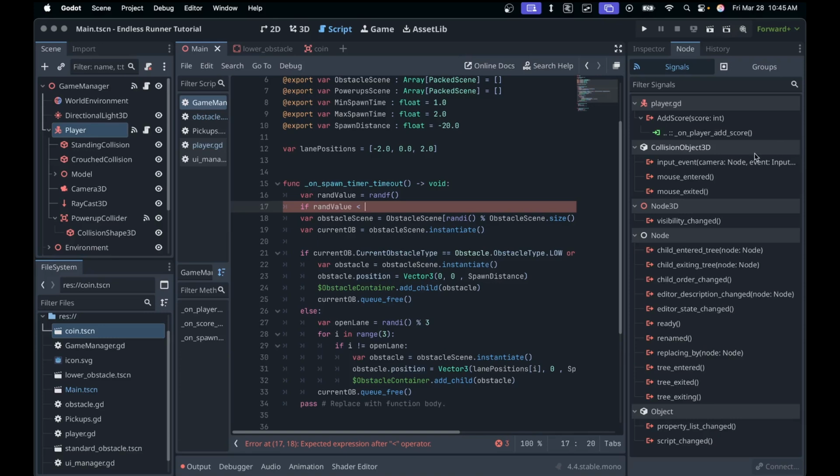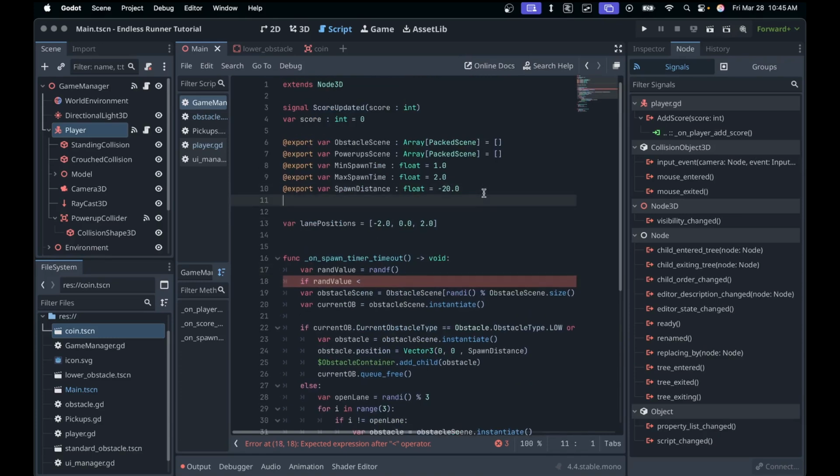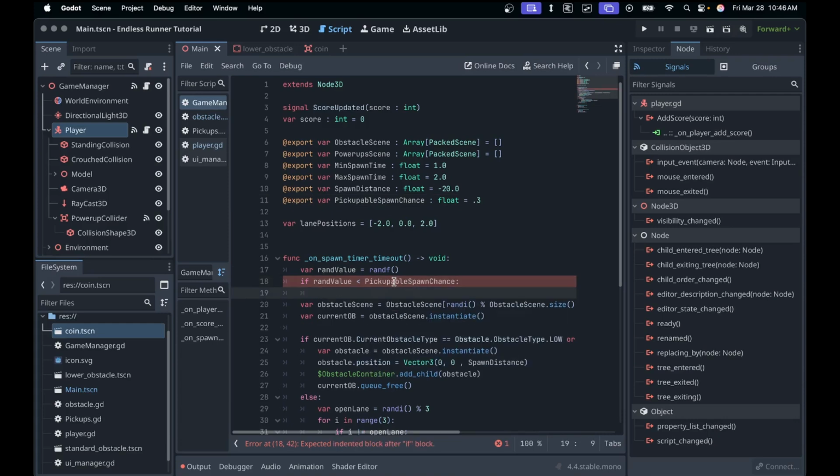So we need to come up with a coin spawn chance, or at least a pickupable spawn chance. So let's go up here and create a value for that. So @export var pickupable_spawn_chance, and we'll make that into a float like that. And we'll make that equal to something like 0.3. 0.3 means a third of the time you're going to get a coin or something like that. And so we'll say if it's less than pickupable_spawn_chance, then we will go ahead and spawn a pickupable.